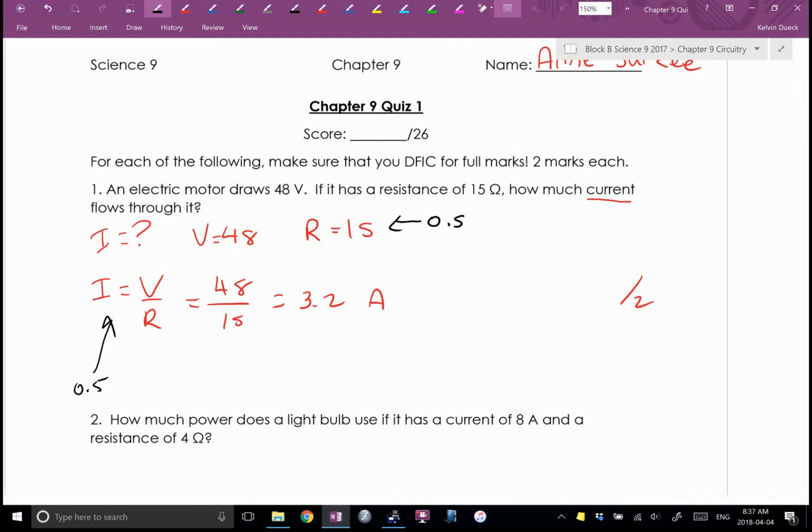Do you have your quiz here? No. Did you do it? No. Do you have a copy of it? Yeah. It's tucked away somewhere? Okay, just watch. That's fine. You can pass this question without actually getting the right answer. Then I give you half mark for the numbers and a half mark for the answer. Okay.